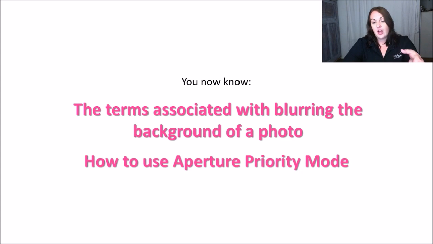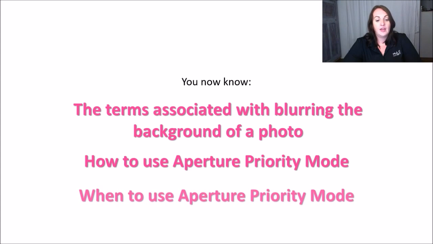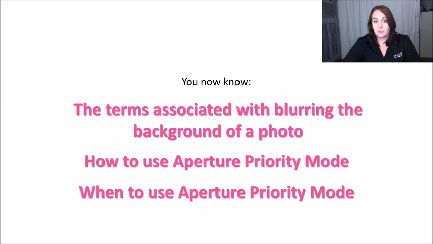How to use your aperture priority mode. Simply flicking your dial to aperture and then using whatever button is associated with your camera to adjust your f-stop number and letting your camera deal with all the other settings for you. And when to use aperture priority mode. So we've covered when to use the low aperture, so with those little details, and when to use the higher aperture, when your kids are moving quickly or when you have a couple of rows of children that you want to be in focus.